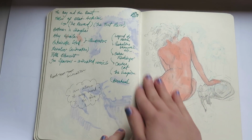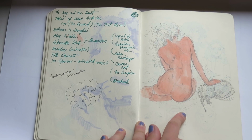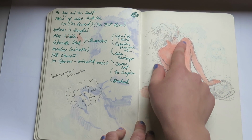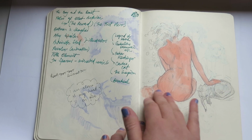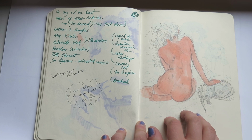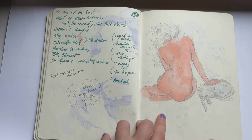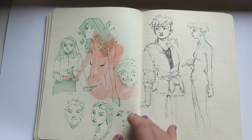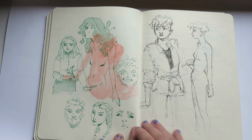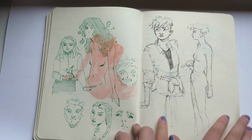And then there's this peach butt drawing. I did the figure first and then made all of her weight on this arm and realised that that doesn't really make sense. The ground is here and then her arm wouldn't reach it, so then I drew this cat underneath, which is quite sad really, because now that cat's getting squished to all hell. Here's some green drawings, and I made this character, and then of course the next thing I did was draw her naked.